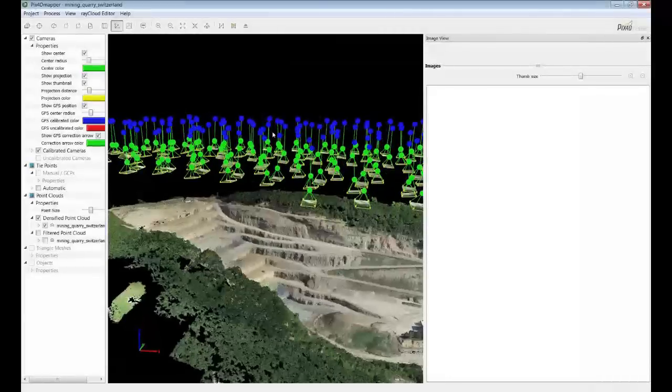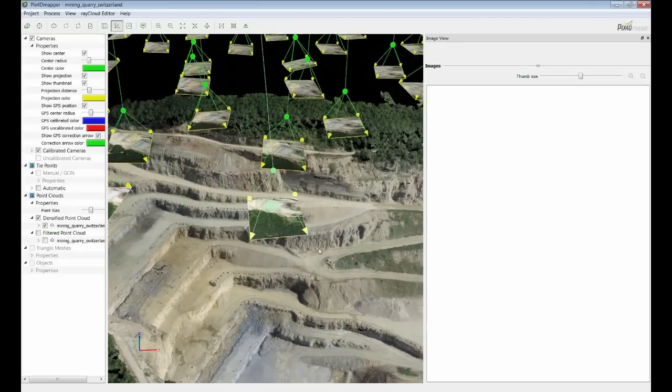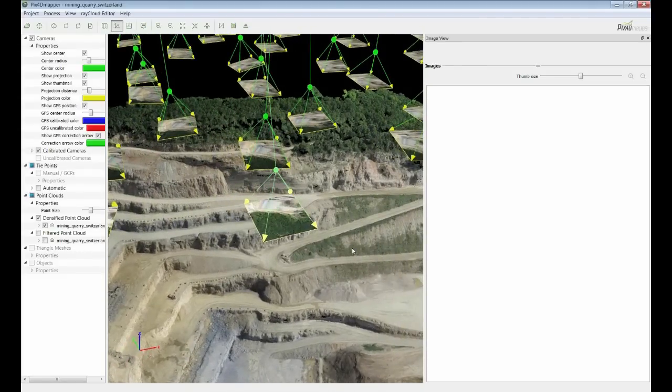For the cameras, the blue points represent the geotag associated with each original image. This is usually the GPS tag that was recorded by your UAV when you did a flight. The green dot represents the optimized position computed by Pix4Dmapper. This optimization is computed based on the image content and as well the ground control points if you have inserted any. The green pyramid represents the geometry of the camera, the shape, basically the focal length as well as the computed and optimized orientation.